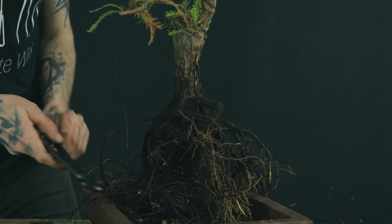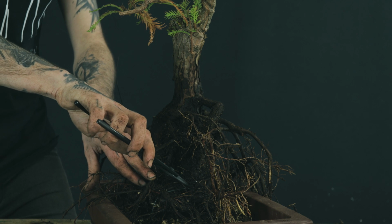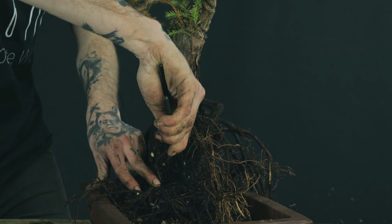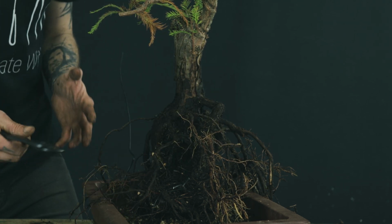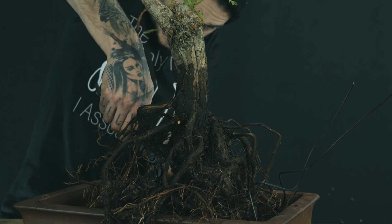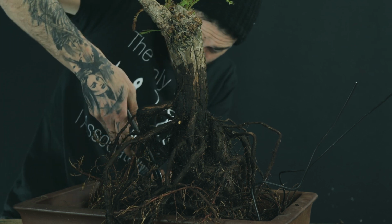I know it's hard to see here, but we've got our wire coming in here and it's running straight across the base of the tree. So there's actually no roots here. So we're going to pull and twist. Pull up and twist. Now I'm going to rotate this towards me just so I can do a proper job. But you can see a little bit there of what I was trying to achieve. So with our wire here, we're going to pull up and twist again. Alright, so that's got the tree nice and sturdy on that side.